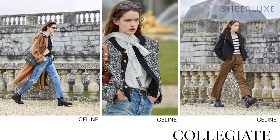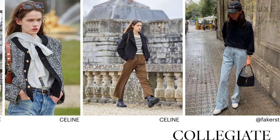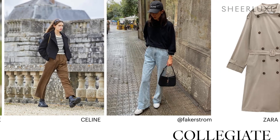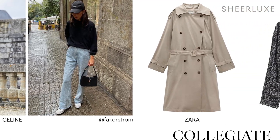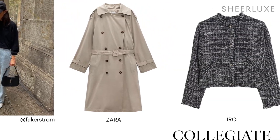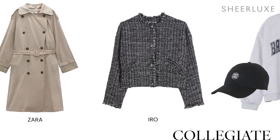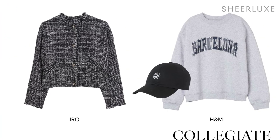Haile Slamagne Saleem set the precedent for the new collegiate trend everyone's loving this season. Oversized trenches, hoodies, baseball caps and stomping teenage attitudes may have been a departure for the brand but it was certainly effective, inspiring legions of street style stars to replicate the look. There are two ways to channel the trend: either try pussy bow blouses, long boots and tweed jackets for a Blair Wardolph-esque take, or adopt that 90s slightly grungier approach with a cap, collegiate sweatshirt and an oversized jacket.